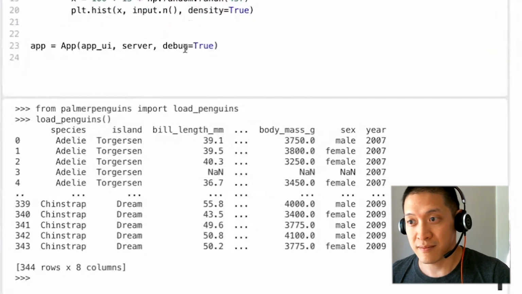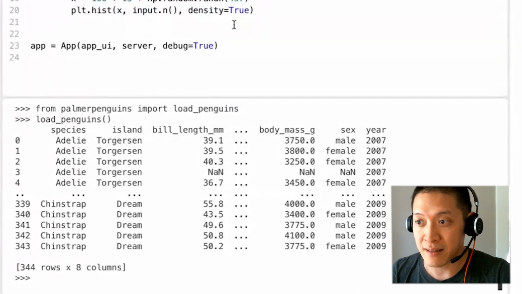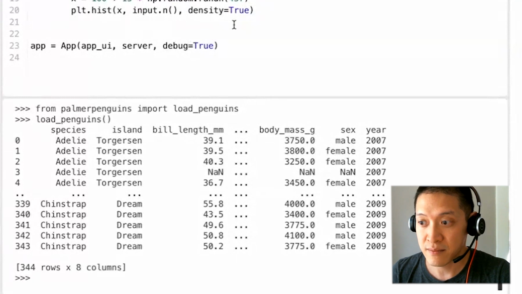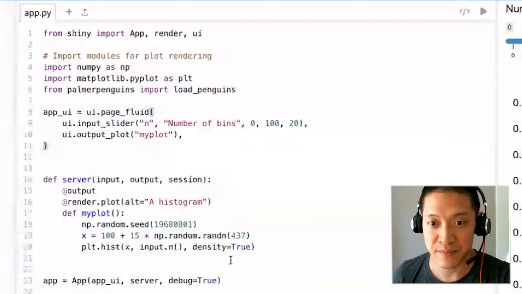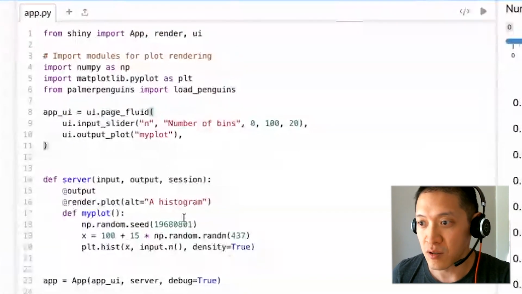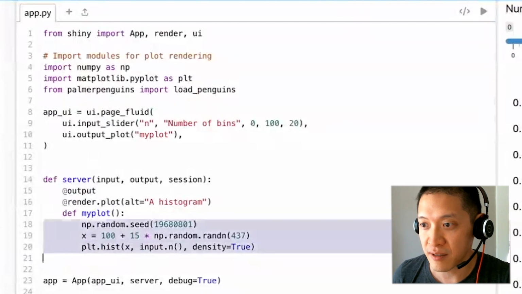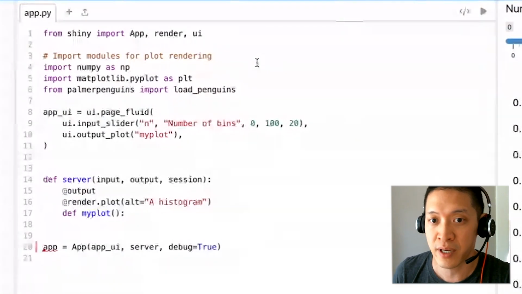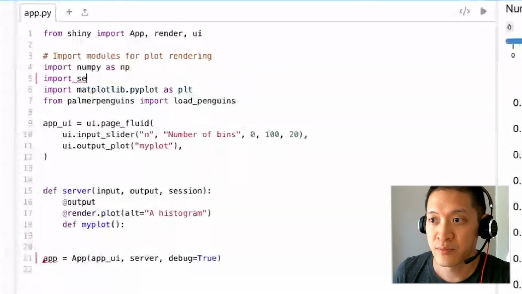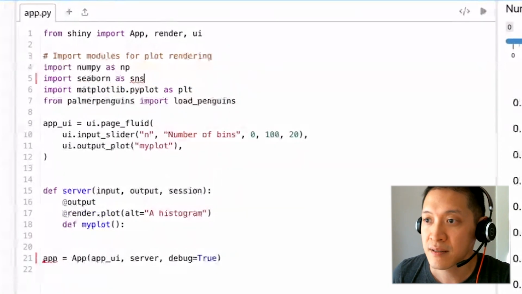Okay, so let's say we want to take this data set and make a scatter plot of some of the measurements that we took of these penguins. So let's get rid of all this stuff here. We're going to do this differently. In fact, this time we're also going to use the Seaborn package for plotting. So let's say import seaborn as sns.